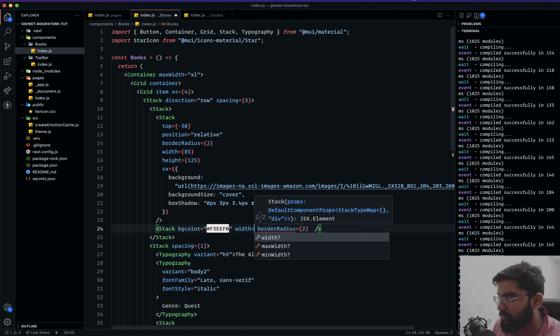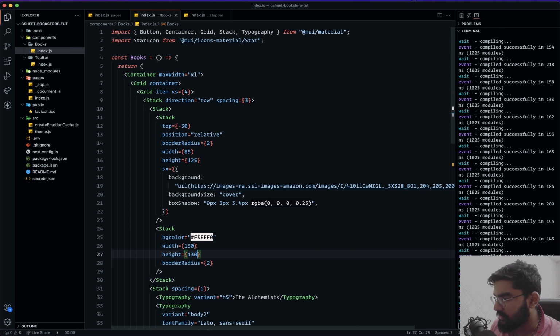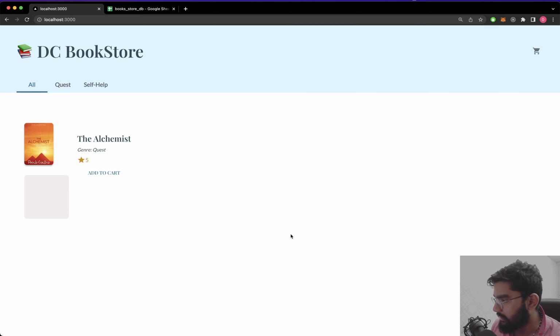Sorry about that. So over here, let's add the width of 130 and the height of 130, and let's actually see how it looks, and there it is.